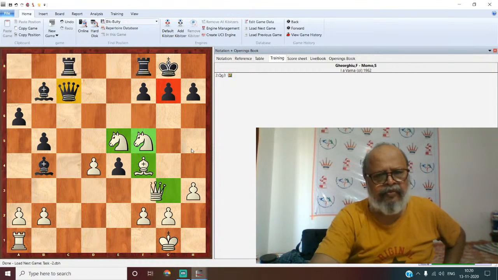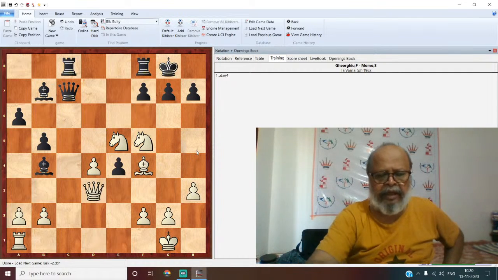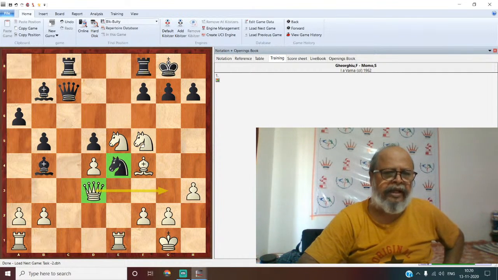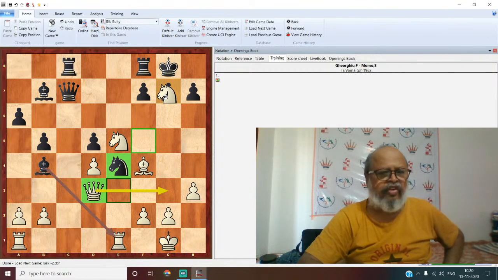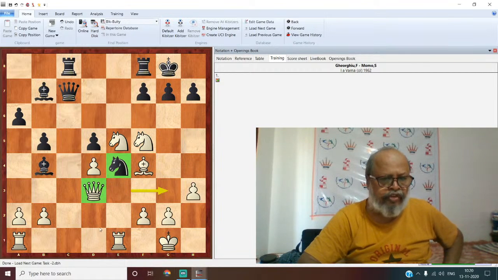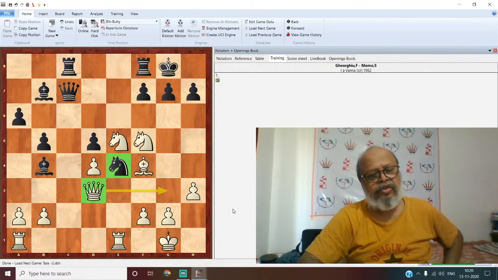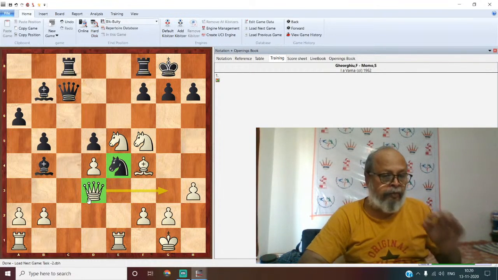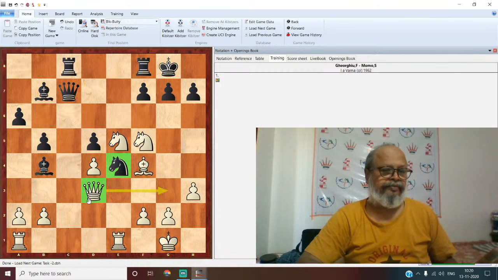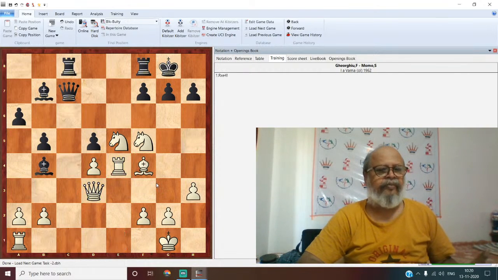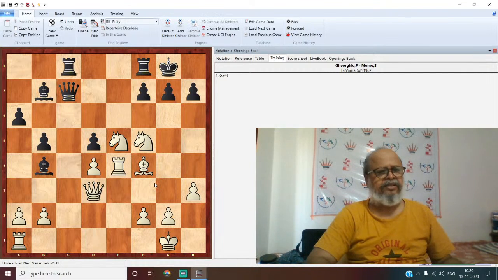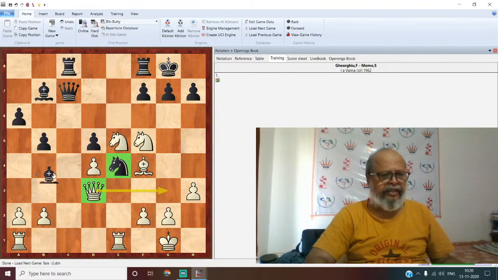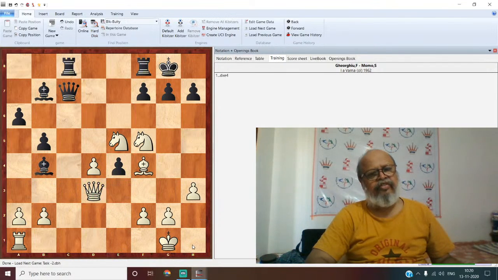Subankar, the point is that at the moment, if you play knight into, he will have bishop into. The sequence is not forced. So this is forcing because after knight into, he will take and you still cannot come. So make the queen, the most important attacking piece, come into the action. You are giving only 1 point, 1.5 point, not much. Anyway, he is threatening this. So this is finishing the game.